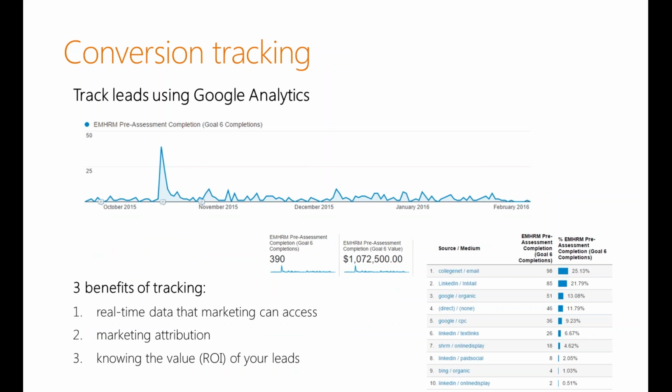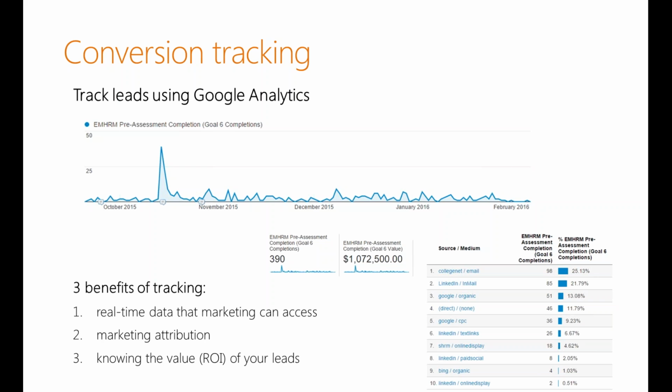And the vast majority of colleges, universities and community colleges we work with utilize Google Analytics. It has a free version and a paid version. Every institution I know is using the free version pretty much. So this is a great free tool. It's extremely robust and allows you to do conversion tracking. And surprisingly, I would say 9 out of 10 institutions that I first partner with don't have any conversion tracking. So you may want to talk with your team about whether they have this set up.